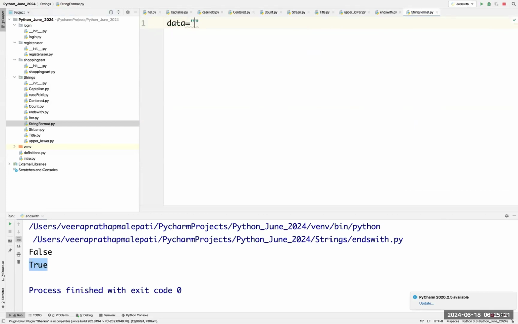Next is string format. So I have person name equal to, age equal to, place equal to.